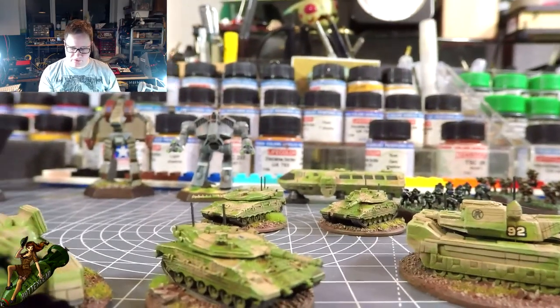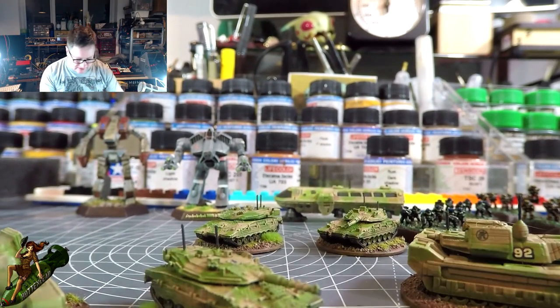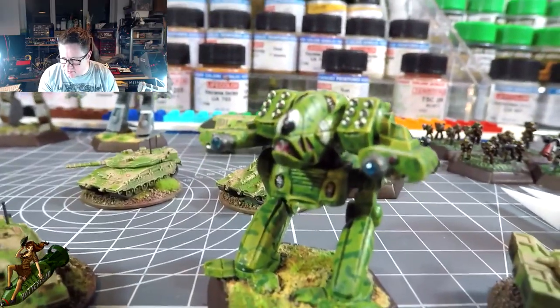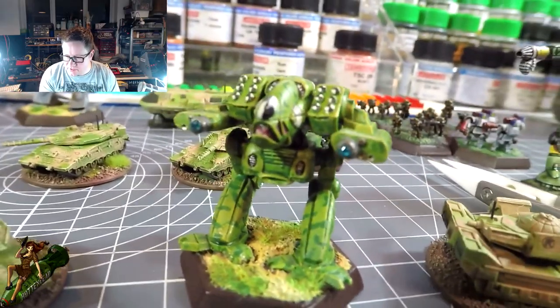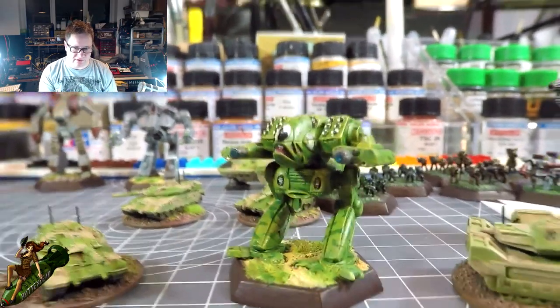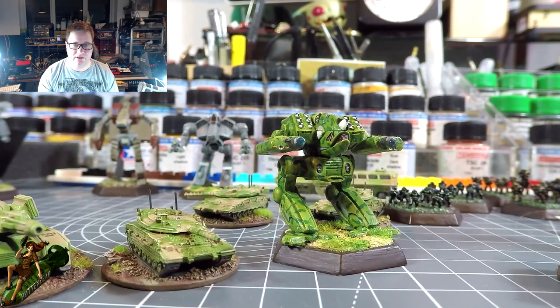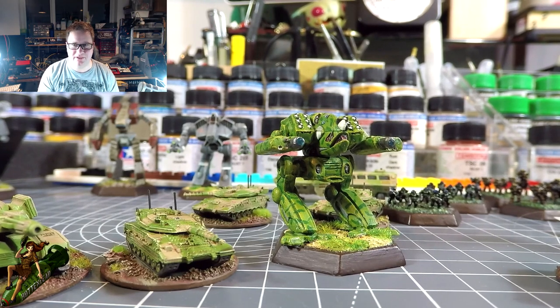I'm going to sign off now - just one more: I think this is called a Turkina, possibly - that's a clan mech. You can see I've put jewels to represent either their PPCs or lasers on the weapons. Those ones are probably a bit big but you do get a glint off them. This one wasn't painted by me but it almost fits in with the army with the green. Okay, thanks for viewing and listening in - it's been a live show, just a quick one this evening to show you some of my collection. Thank you, bye!